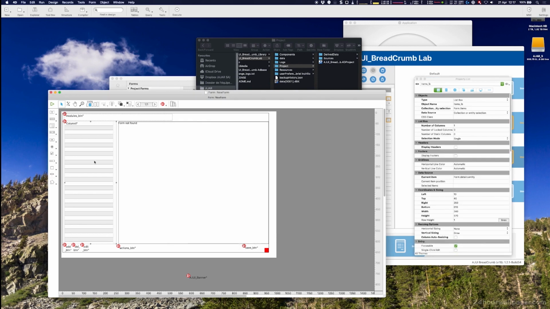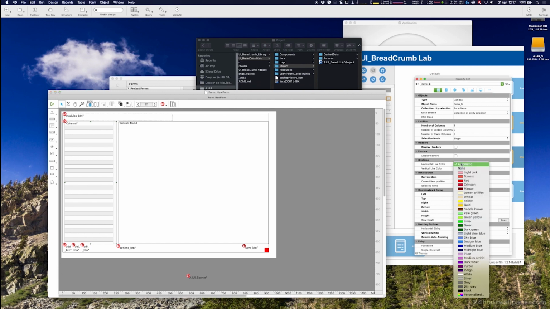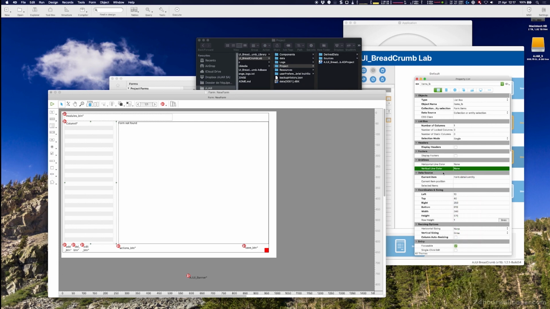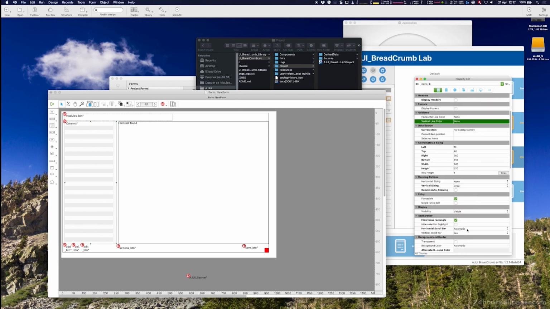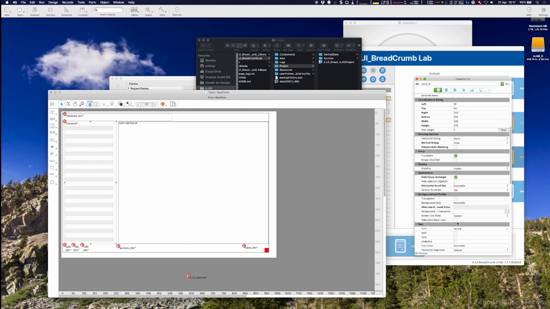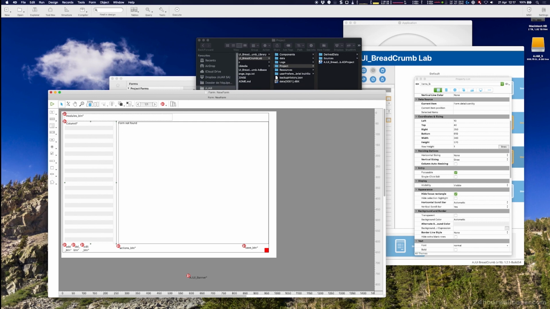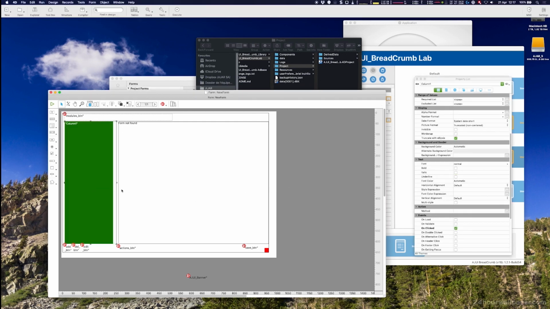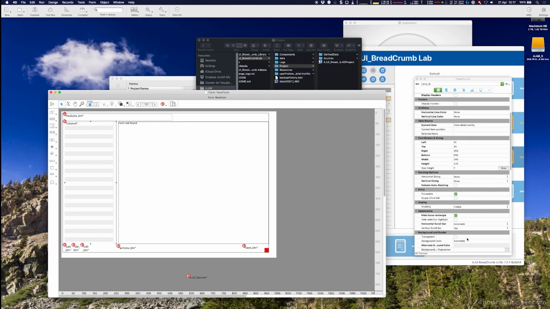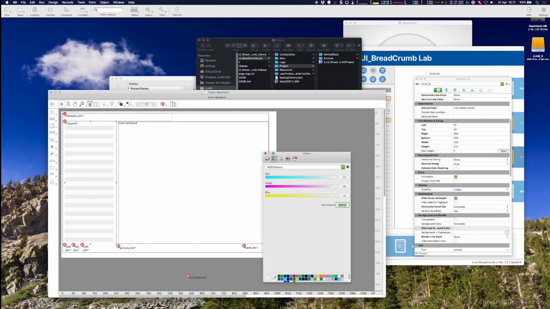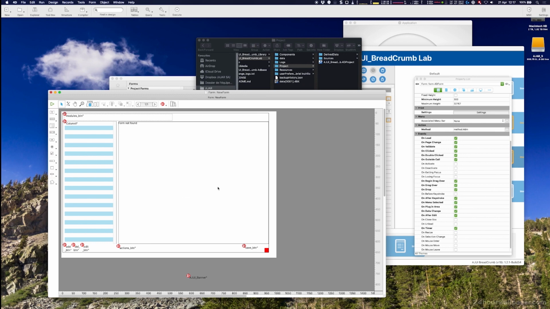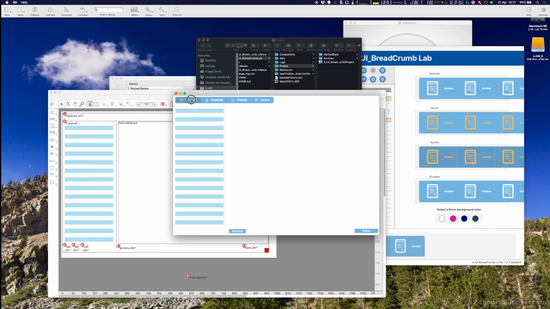Something else, I will change the list box property to the lining, to remove the lining. I want to also remove the border, if I find it. Okay, borderline none. And I want to also change the alternate color to match our design. Now we see it's gray. We will put something a little bit more blue. Okay, so with those few steps, it takes just a few minutes, but we have something a little bit more elegant that matches our design.